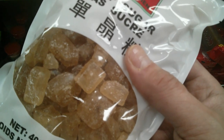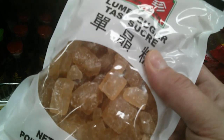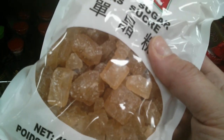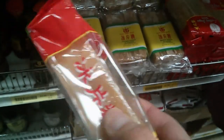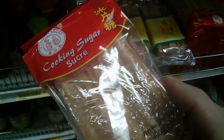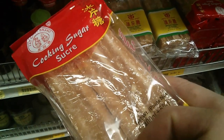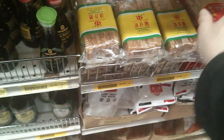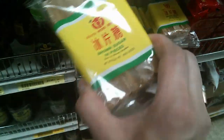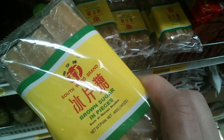Regular sugar is just sweet, but lump sugar — rock sugar — is made from cane sugar so it has a complex sweet flavor. This cane sugar comes in slabs. When you have recipes that call for sugar, this seems to give a more complex sweet taste. There are different brands of slab sugar; sometimes you put a whole slab in, sometimes you cut it into smaller pieces.